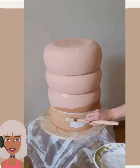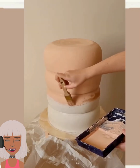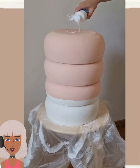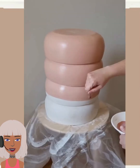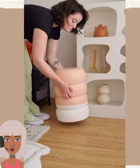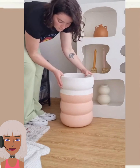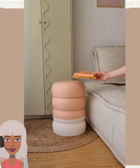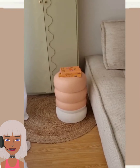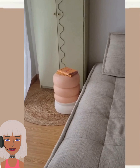Really pretty peach color, white at the bottom, creating an ombre effect. Oh, that is so cute. Very nice. Oh, wow. Okay, so you can double it up as an actual pot for your plants. I like it better as a side table though. Very nice.